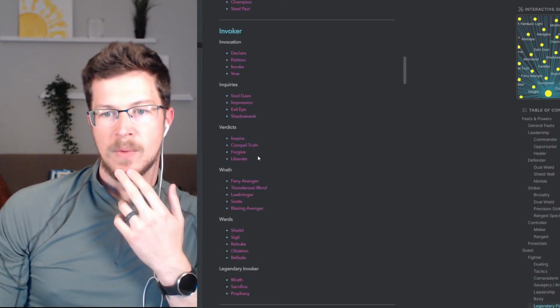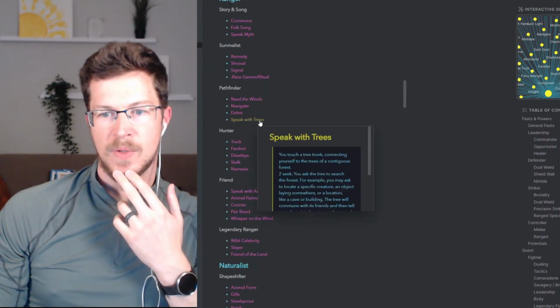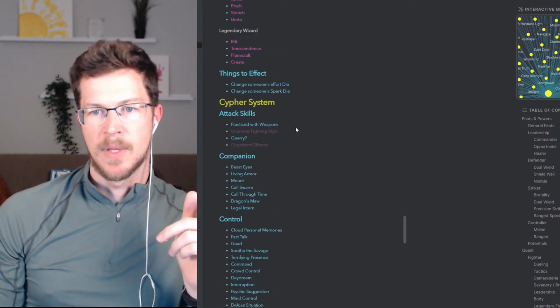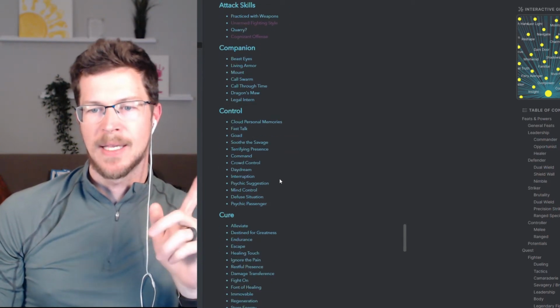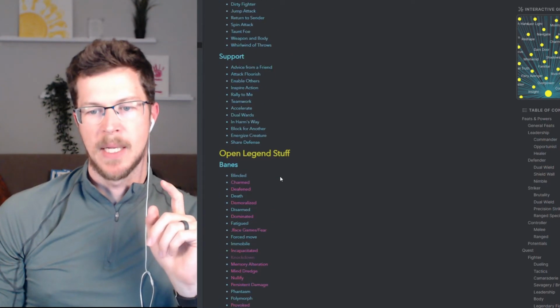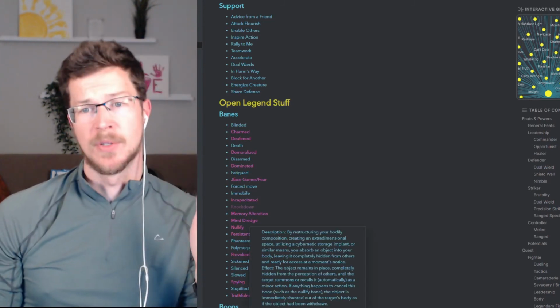And then I also wrote down the trees for the cipher system, like what were the different things and some of the other powers, and these are just the names of them. Then I started going through Open Legend and writing down some of the names of the Banes and some of the boons, and I stopped, because I wanted inspiration, right?